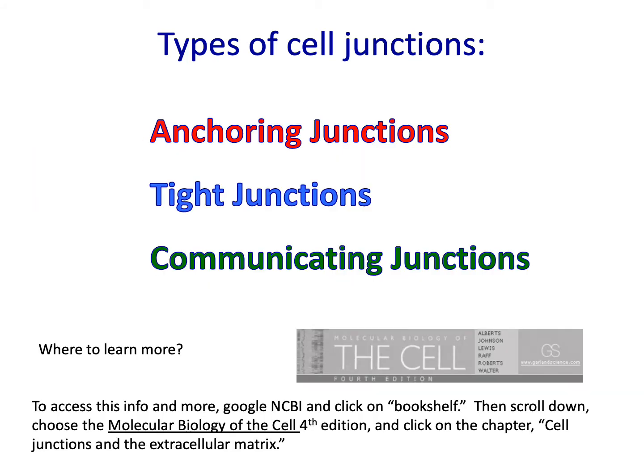Cell junctions are grouped into three categories: those that anchor cells to each other or to extracellular structures, tight junctions, which are unique to epithelial cells, or communicating junctions. Most of the material in this lecture comes from a book called The Molecular Biology of the Cell, which you can access to learn more about these topics from the NCBI bookshelf.